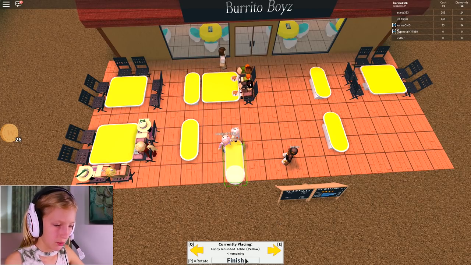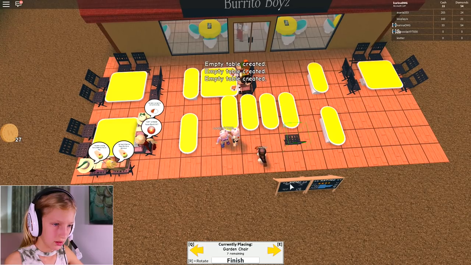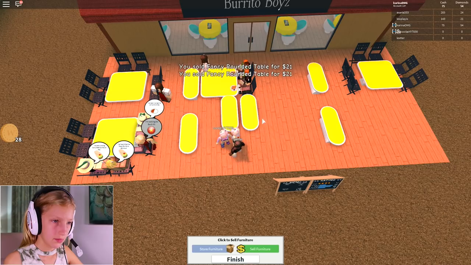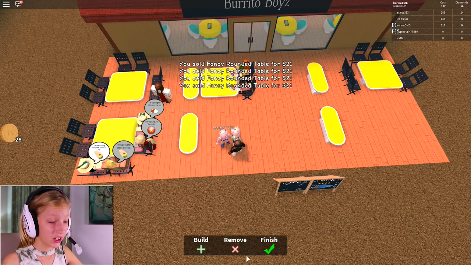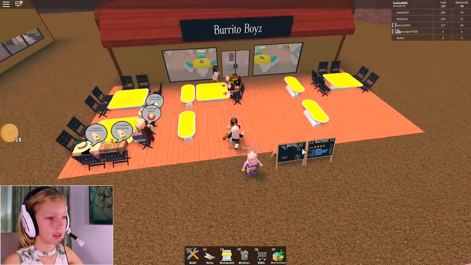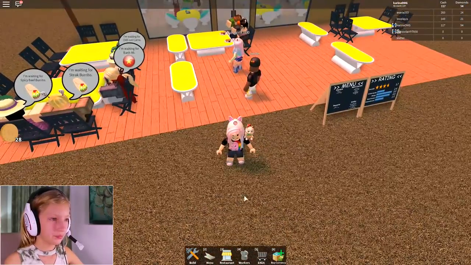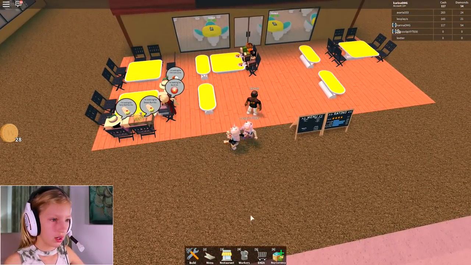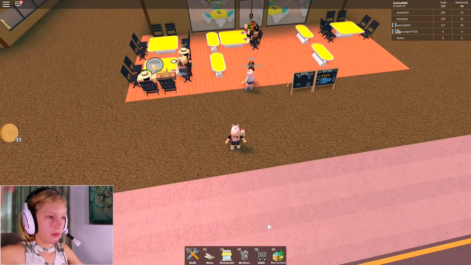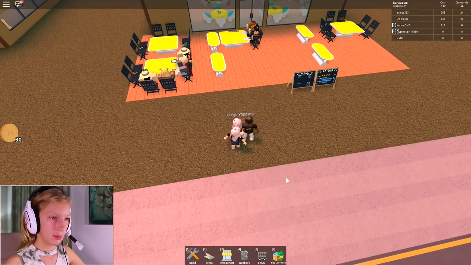Yeah, that might work, so I'm gonna put these down. And I'm gonna sell them. I bought them, they're $30, and I only got $21 back. That's all right, I guess. Okay, these guys are under dessert, so that's good. So, I'm gonna get, I guess, four of the big high stool things, like the bar tables.